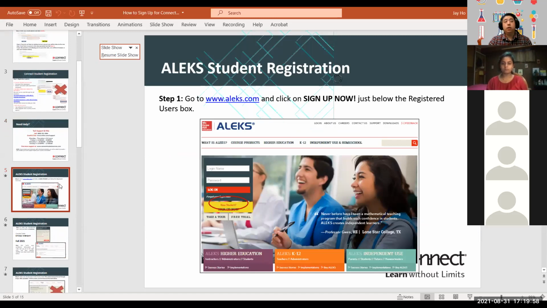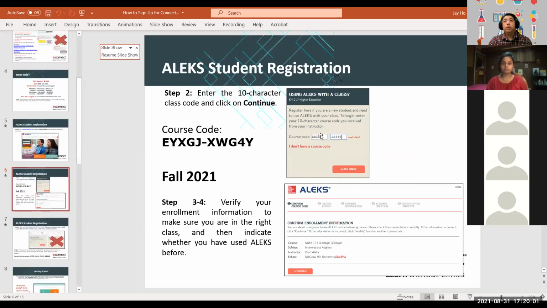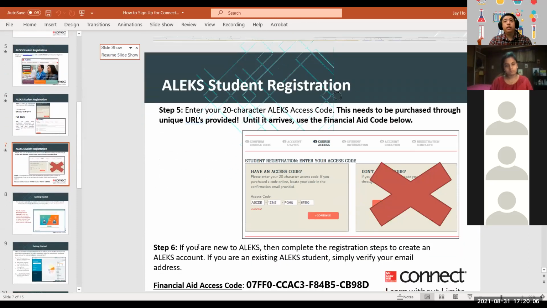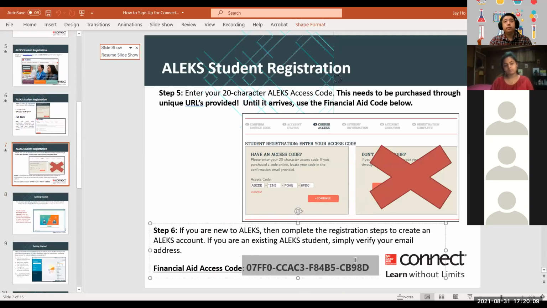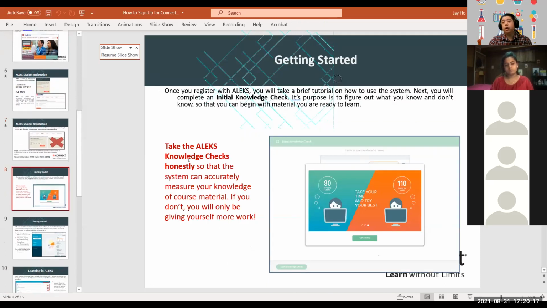For Alex here, you log in with the new student, unless you have an account. You put in the code that we have right here. And you enter the financial aid code at the very bottom here. And you get 2 weeks of free access. If you already purchased it and you have access, just go ahead and enter that in. And for the knowledge check, you start with an initial knowledge check as well. Most of you should have already taken that. Again, the initial knowledge check is to check what you know. If you end up having like a 4%, 3%, it's okay. Because if you've never taken this course, I wouldn't expect you to know the stuff, okay? So this is just to gauge what you already know so far. So that initial knowledge check, if you don't do well on it, it's okay.